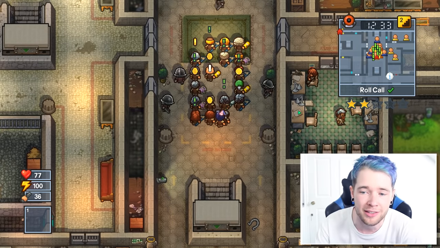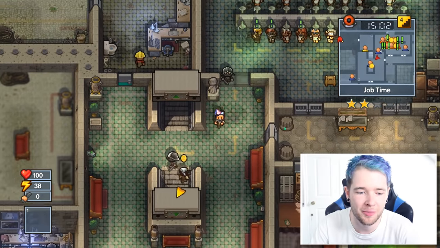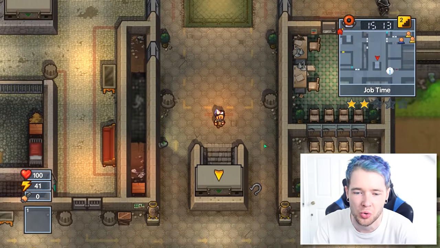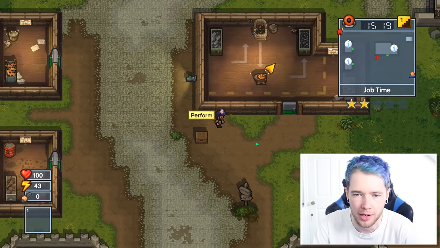I don't even know if it has the item we want, but there's only one way to find out. Hey, job time already. Right, let's see if we get what we wanted. I'm not even sure what it is. I don't know what it's called, but I know we need to make horseshoes. I got a new item as well. Not sure I need that right now.